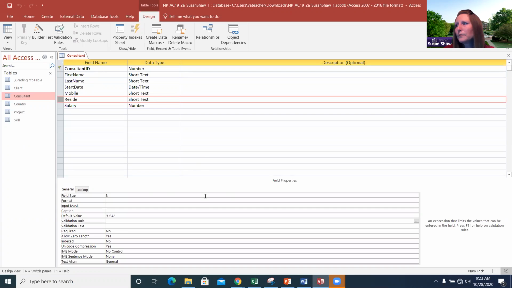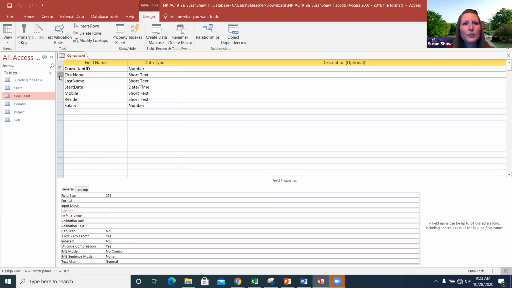Set the caption property as first name. So we're looking for caption. Okay, so for the first name field, we're going to set the caption. So I'm going to go up here and again click in the first name field. This selects it. I can press F6 to come back down here and tab until I get to caption, or I can just click in that box. But make sure you're on the right line and you're not putting that in the wrong thing. So again, when I clicked on first name, it's got this pink line that goes all the way around it, so I know I've got the right field name selected. And then I can go down here to caption.